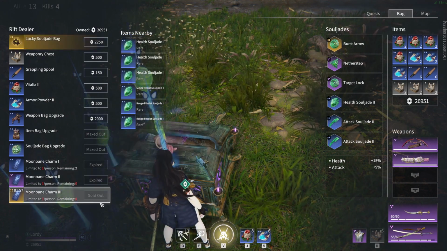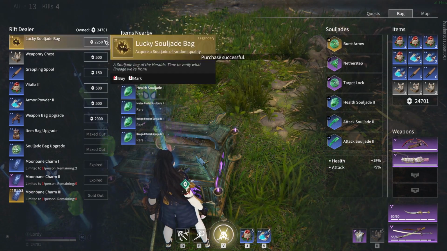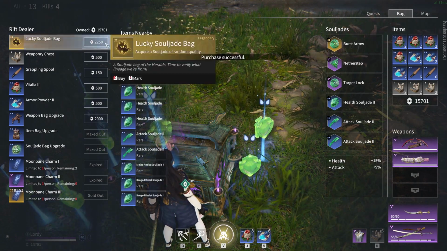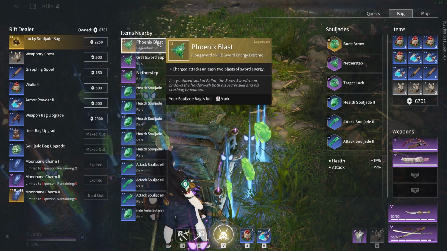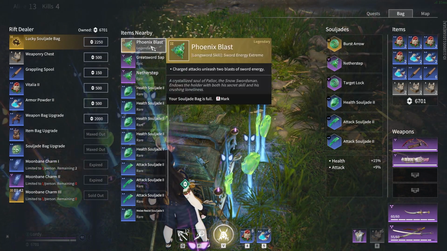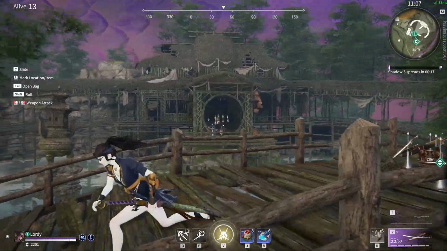This is sold out. This is expired. Okay, what else can we get? Essentially, it's just this until we get something crazy. Phoenix Blast. Charges attack, unleash 2 blasts of sword energy. That'd be really good if we had longsword. I don't think I've ever had an endgame circle here. I don't think I've ever seen this POI.